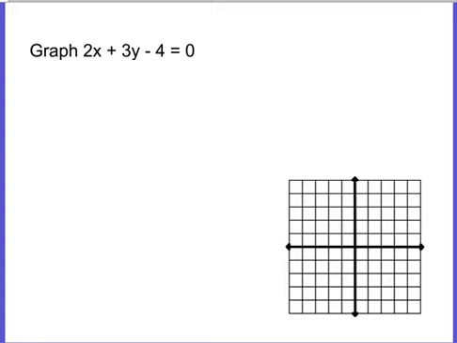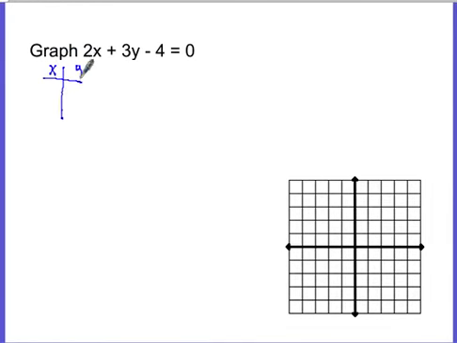Okay, let's talk some more about graphing. You have options about graphing things. I don't think any of the ones on the test specify how to graph something. As long as you get it onto the graph, it's okay with me. We have a couple of ways of doing that. You can graph by making a table, or you can graph by using the x and y intercepts. Whatever way works for you best, graph it. So how do you want to graph? Let's graph by using the x and y intercepts.